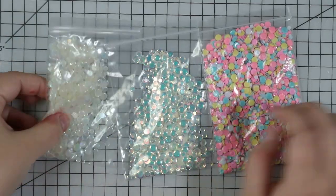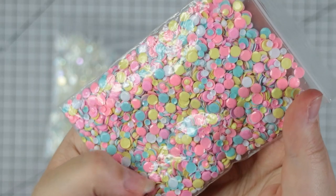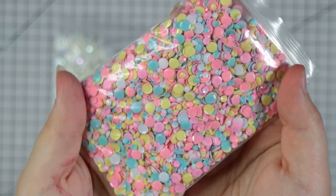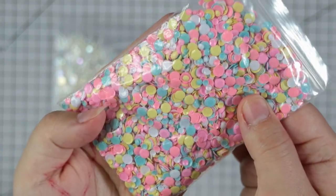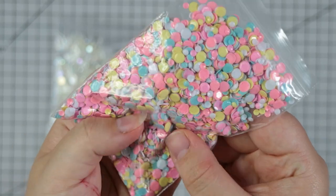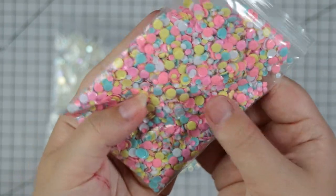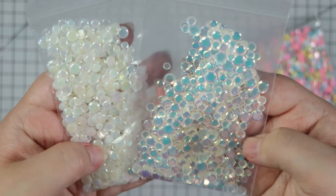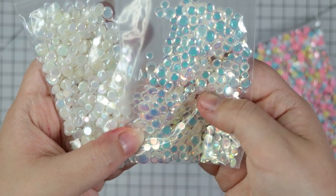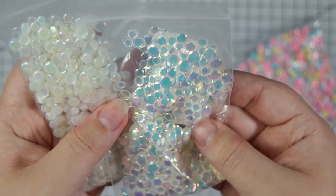These are really pretty. These are sequins - dimensional sequins. They have the raised edge but they don't have a hole in the middle. These ones are like the hexagon traditional sequin shape and this is like a mix of different colours and sizes - there's pink, yellow, blue, and white as well. I love the fact that they come with all different sizes. There was a bunch of different colours of these, so I also got the sort of clear iridescent ones - just round, no hexagon shape, and lots of different sizes as well.